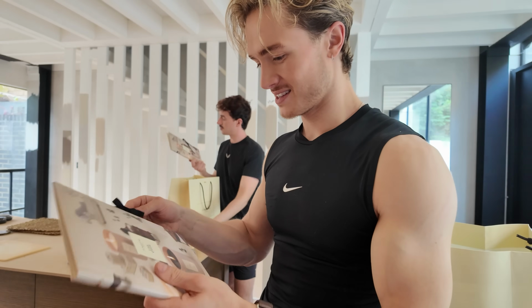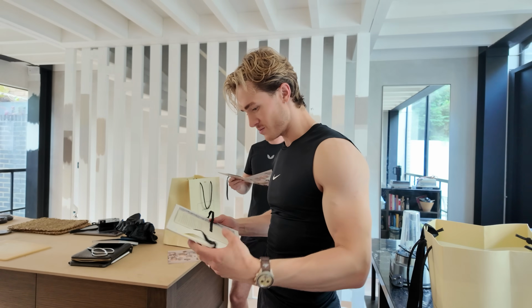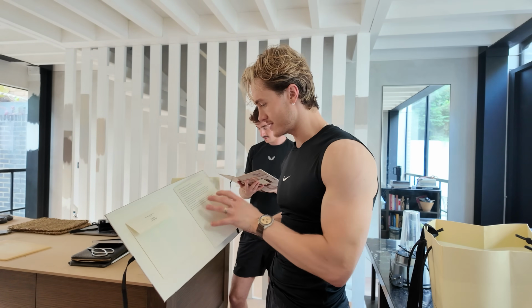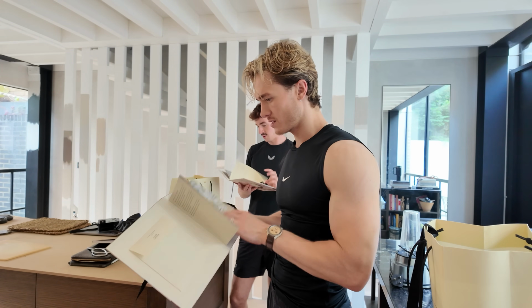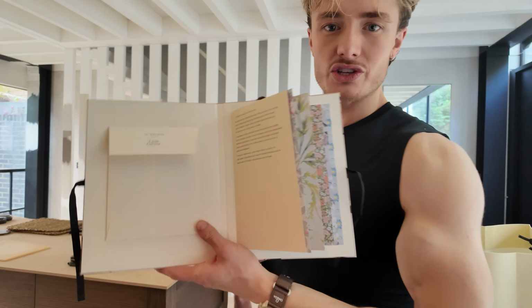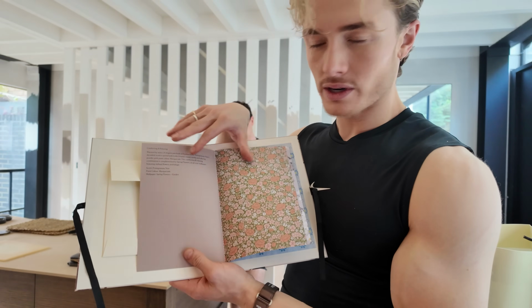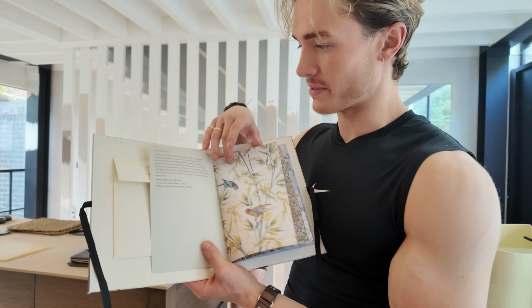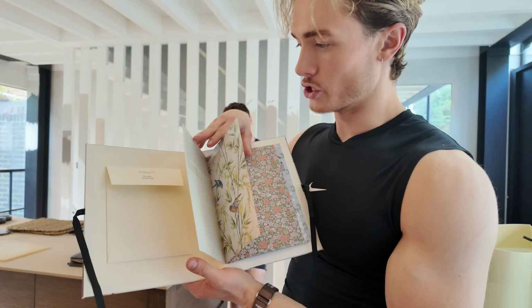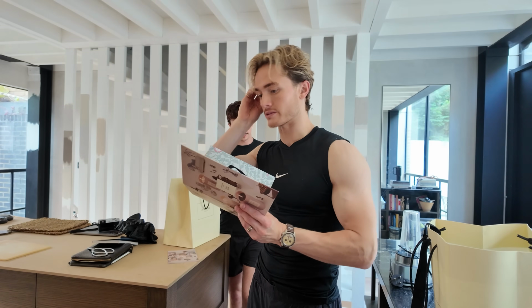Ooh, I've got one too. What is it? Do you think it's kind of like the colour chart of the collection? Oh, I love it. Oh, wow, that is so nice. Oh, those are the wallpapers that they had paired with each of the scents. What a way to do a little product thing. That is so nice. So it just says something about each of the new candles. It's the classic Jo Malone fragrances.